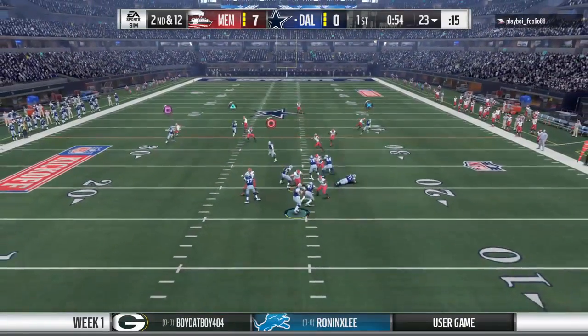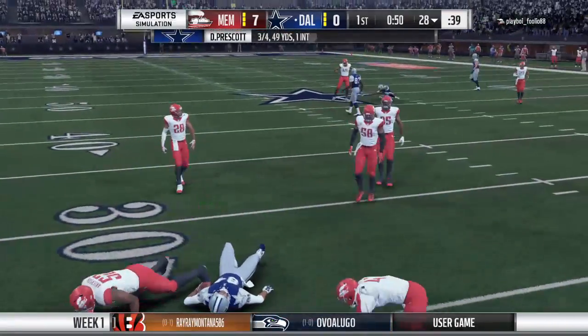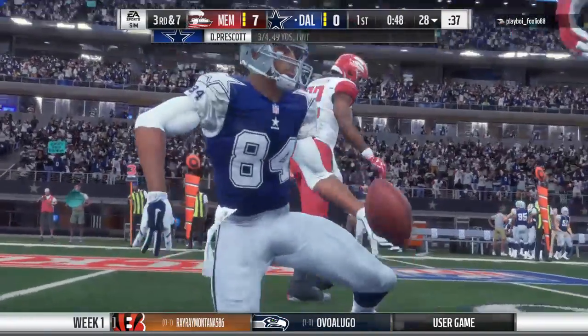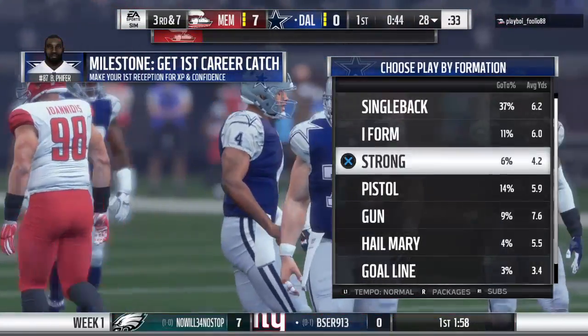A second down throw for Prescott. And this is caught by Cole. And this one will go to the 28-yard line. That catch good for 5. It's third down. I think defensively you're okay with that.